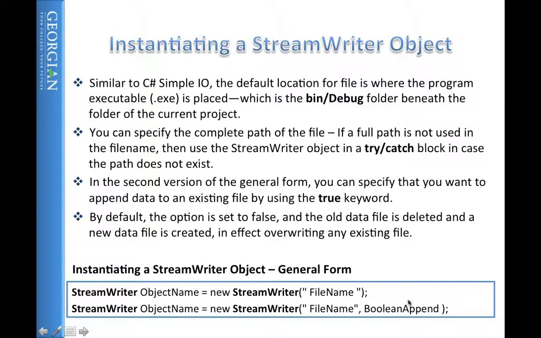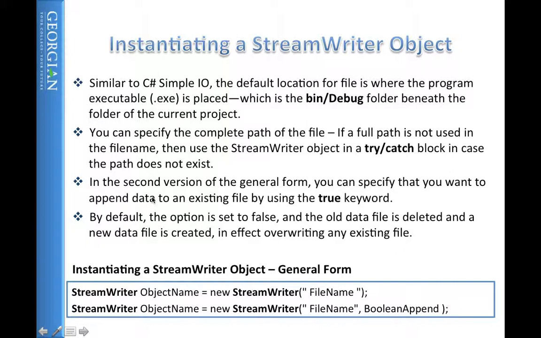So that'll actually take your file and append to it. There is no separate method for writing to a file and another one for appending to a file. You can use the same StreamWriter methodology or the WriteLine method, and with the write, you specify in your StreamWriter whether it's a file that you're going to open that can be appended to or not, or you want to open up a new file.